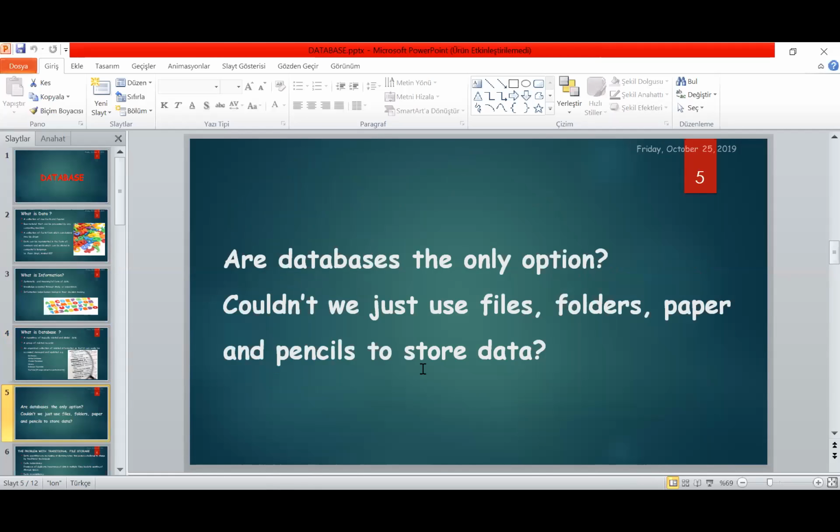Then some of you will have this in mind: why do we need this database? Can't we just write on paper with the aid of a pen or pencil and keep it somewhere? Fine, you can do that. But if you are still doing that right now, I don't really know what to call that. Just imagine that we are still making use of a diary. Just tell me, if you are searching for a particular word or a particular contact, maybe in your diary what you have there is just the contacts of people around you, which you have up to like 1,000 contacts.